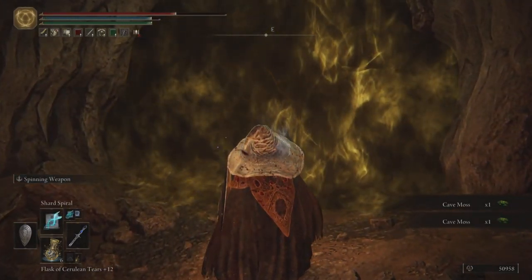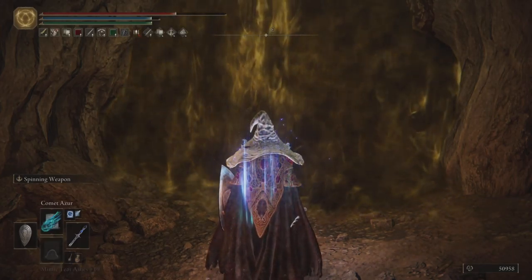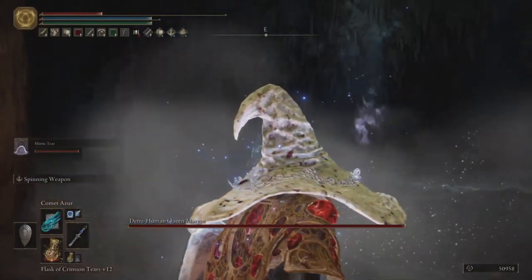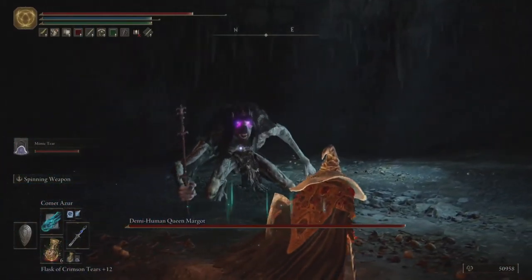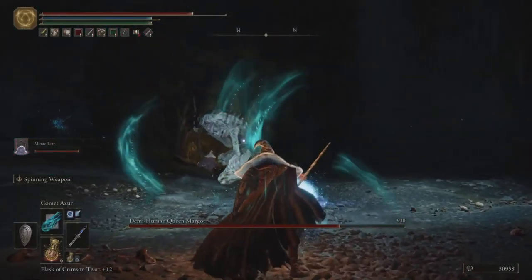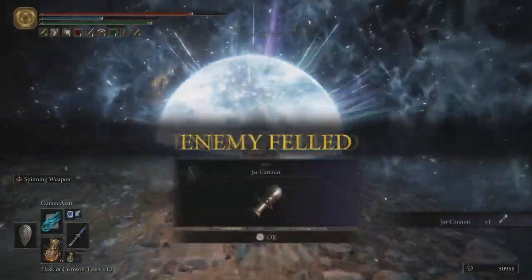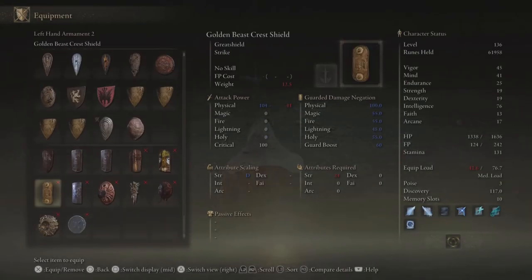Trust me, she's gonna die. We're gonna go like that. We're gonna bring out our mimic tier, because why not? Mimic tier. And Demi-Human Queen Margit is gone, which we get the jar cannon, which, let's see that, which is a ranged weapon.